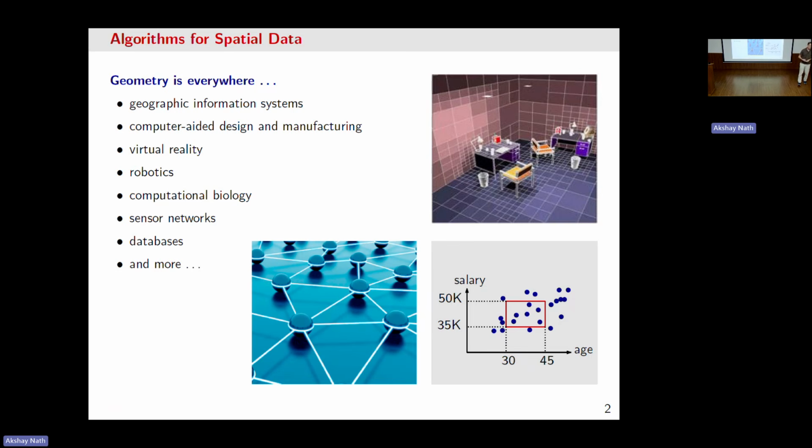Okay, so three-dimensional data is obviously there because the world is three-dimensional. Two-dimensional data, if you look at maps, okay, that's two-dimensional data, but also there's a lot of higher dimensional data, right? Nowadays, let's say in machine learning applications, maybe pictures or images are mapped to some points in very high dimensional space, and then you also have some geometric set of points, and you may want to cluster the set of points or things like that.